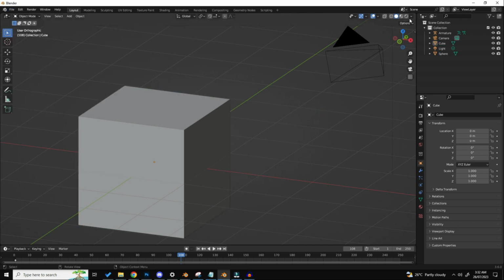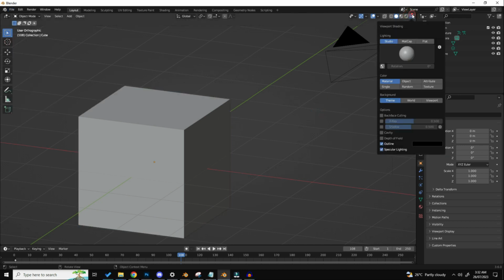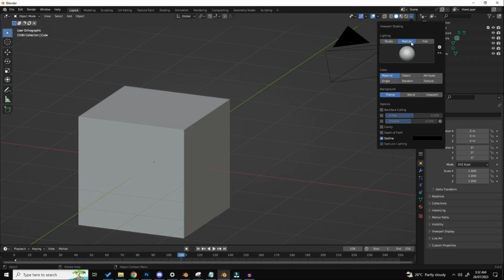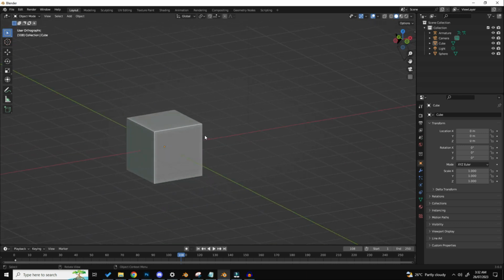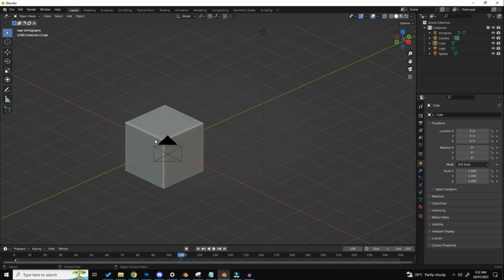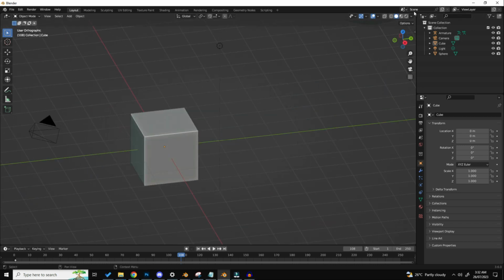One more thing, whenever you're working, enable Matcaps. Matcaps are super helpful to work with, and then enable Shadow and Cavity. Basically what this is going to do is help you understand your model much better, especially when you're starting out. It's going to help you see your mistakes. It basically highlights your mistakes so you know if you're doing something wrong, right? So just enable these when you're working.